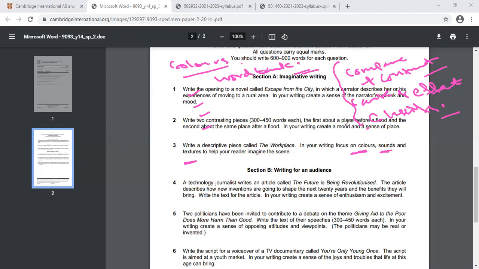Then you got to decide on the structure. And when you're writing, you got to make use of a variety of sentences. You got to use, of course, adjectives, adverbs, and all that, as I have been discussing all of this in previous classes, right? All right, so I hope you would be able to attempt it now. So let me end the recording.